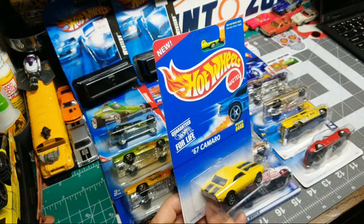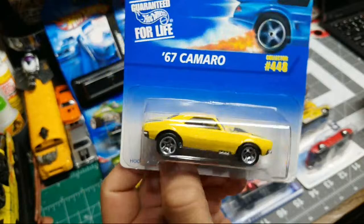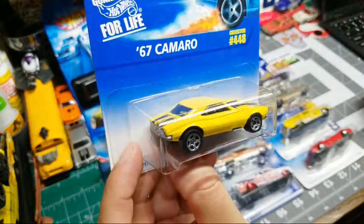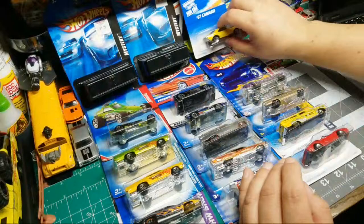Pete, are you here? OMD, I need to know if you got this car, bro. If you walked away from your computer and you hear me, come back and let me know if you have this 67 Camaro with the opening hood from 1995. I need to know. I'll leave it up here so you can see it when you come back. All right.